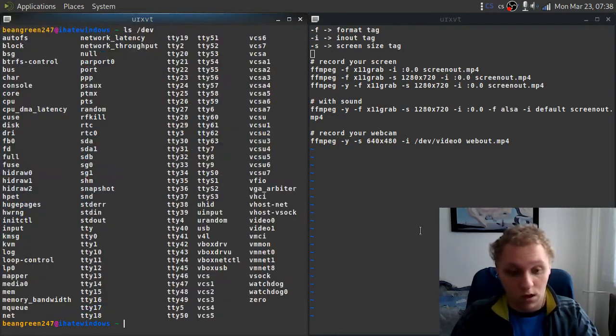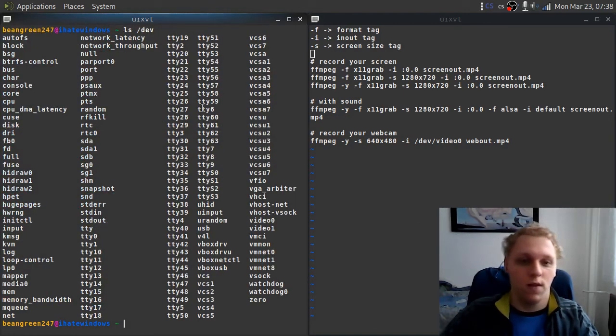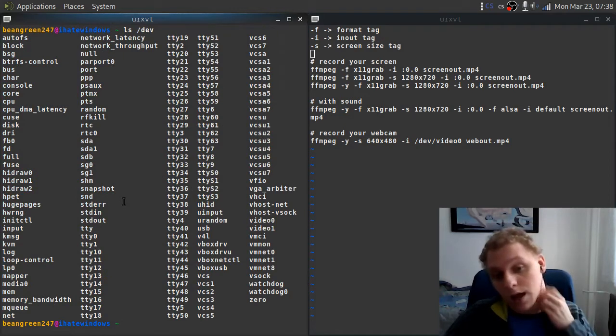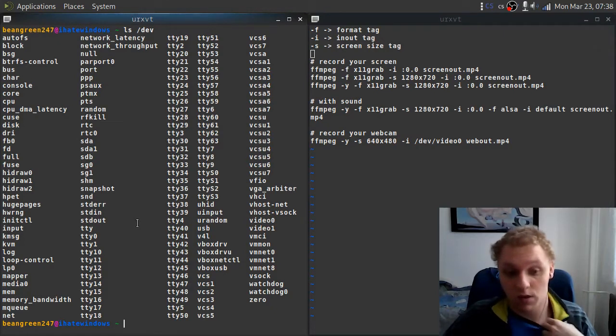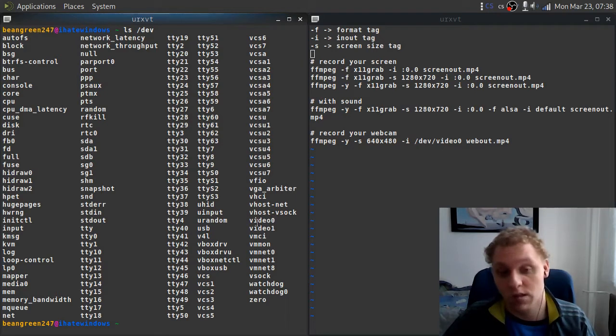Linux stores devices in their own separate files or folders, essentially. And the thing is, in most systems, if you have one form of video input, you'll have just one. Now, in my case, as you can see, I have video 0 and video 1. Most likely, if it's the only webcam in your system, it will be video 0 because computers count from 0 and up. That's what I meant to say.